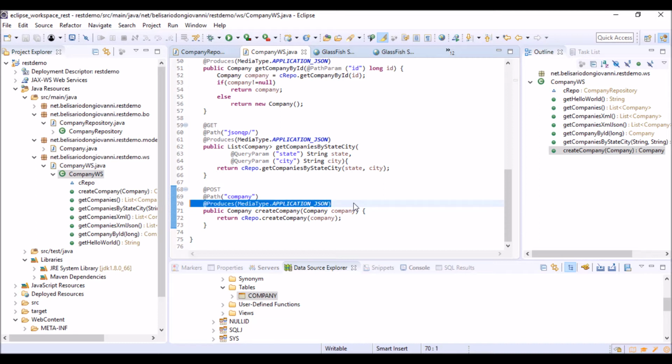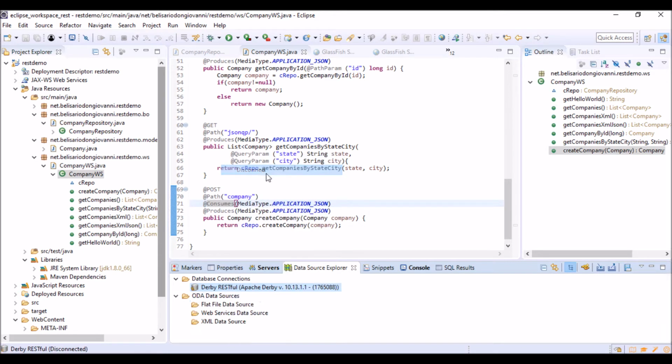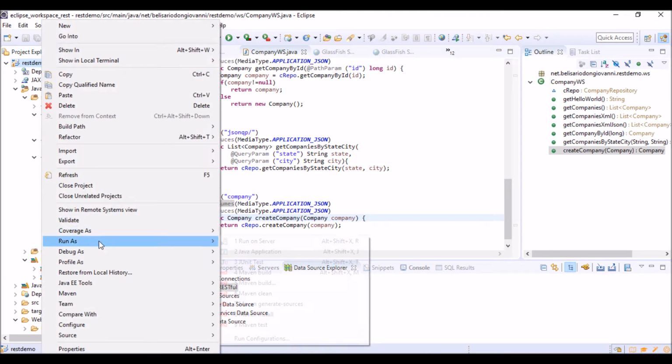For example, we can set with another annotation that is Consumes. It's another JAX-RS annotation. We can impose that the format will be JSON. Let's try again. First of all, we have to disconnect from the database here to avoid conflict, and start our application again.